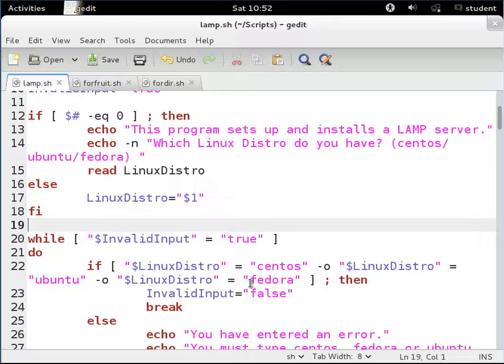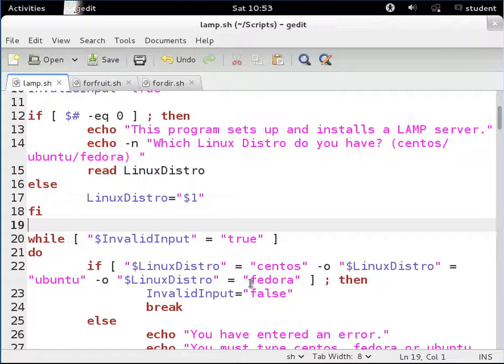Index has what stored in it? 5. Is index less than or equal to 3? No. So then we go to echo $index, outputs it. We get 5. Is index greater than or equal to 8? No. That's right. 5 is not greater than or equal to 8. So we go to our next loop iteration.